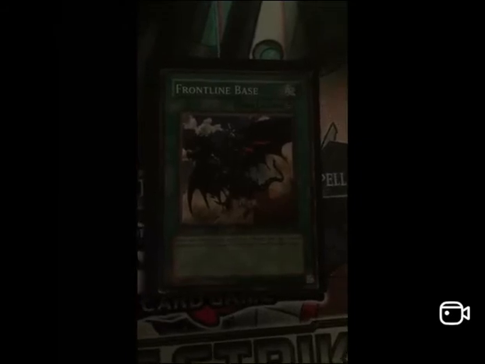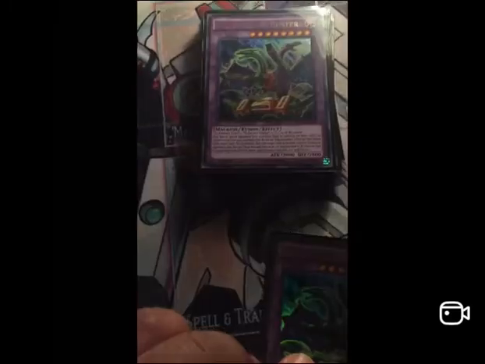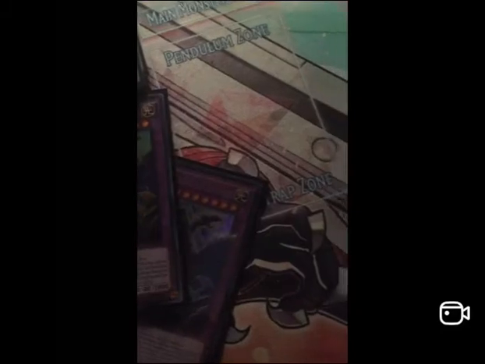And as I was saying, it allows you to further go into your potential Xyz link plays and summon ABC Dragon Buster a lot more quickly. And speaking of ABC Dragon Buster, we're going straight to our extra deck, maxing out on him. It's 3, best card in the extra deck.